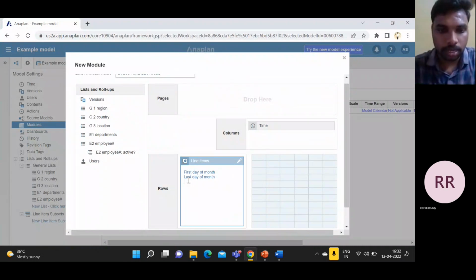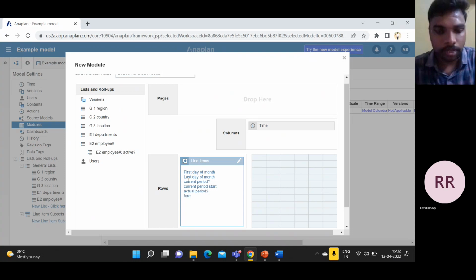Then current period, current period start, actual period, and forecast.